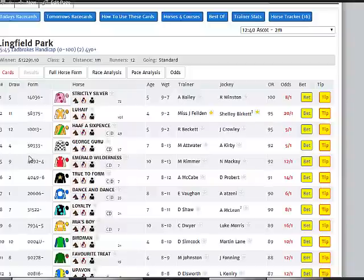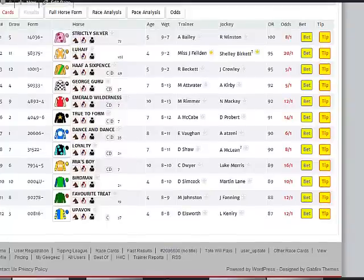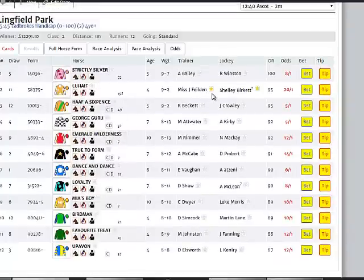So if you've got a horse listed, or a trainer or a jockey listed in your tracker, and you're looking at the race card, you'll immediately be able to see that horse. Oh, Shelley's riding that one, right, okay, let's have a look at that, because they're in your tracker, because you rate those trainers or jockeys, right? So it's just a really easy way of personalising these race cards to how you'd like to have them.